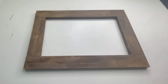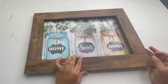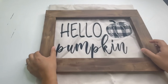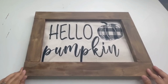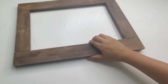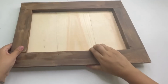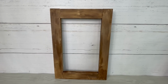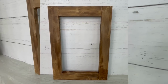So I will be showing you the first option that you can use this as, and you can use this as a frame. So you can add like a placemat underneath it, which is actually the perfect size for this. Or you can just use a different image. The second option will be as a tray. Just add three of the Dollar Tree wood planks underneath. The third option will be just use this as a decorative window.